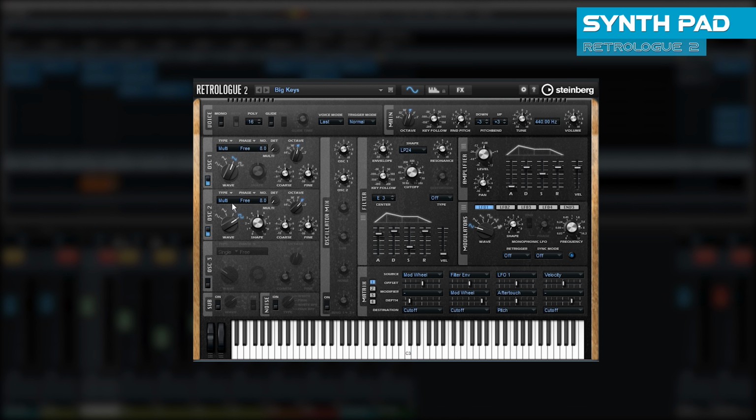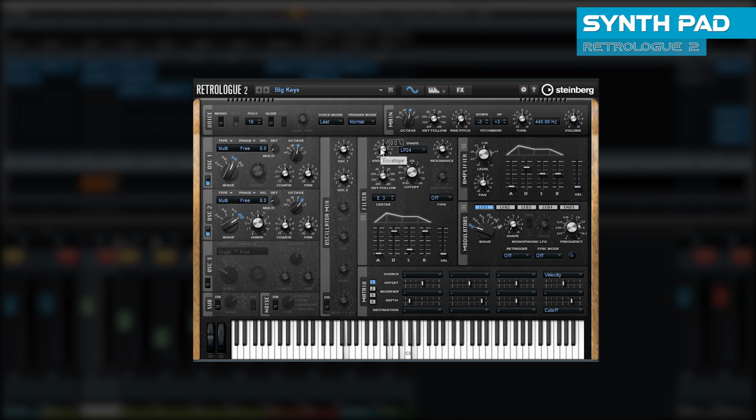For the oscillator 2 I go for square and set the tune to 10. Then I move to the amplifier section and I lower the velocity all the way down. I'm gonna get rid of the matrix section. Then I move to the filter section. I want the cutoff to attack quickly and then fall down, so I set the attack to the minimum.